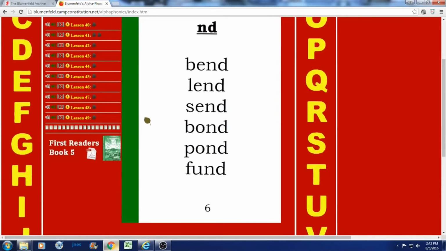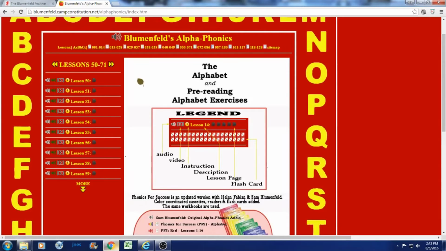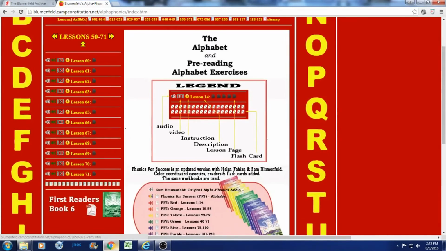Here we're doing blend sounds, end, bend, lend, send, right? We go to 50 through 71. You can see here I ran out of room, so I just put more on here and pick up the rest of the lessons.